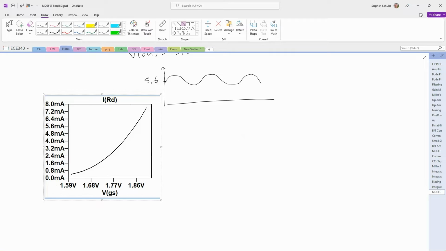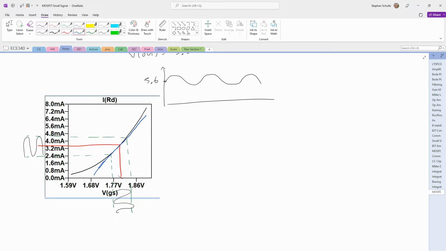What we're really doing here is picking some operating point. At our operating point right here, you see it's going to produce a specific current. Around that, I'm going to have a range of voltages, and that's going to produce a range of currents. So if I have a voltage that looks like that, that's going to produce a current that looks like that. In order to do that, that's going to be a function of this line right here. So I'm going to take my operating point and fit it to a line.